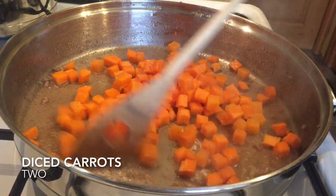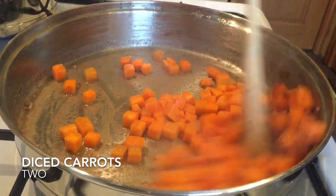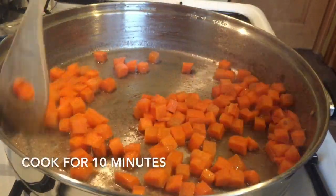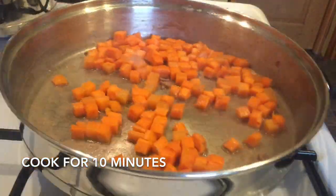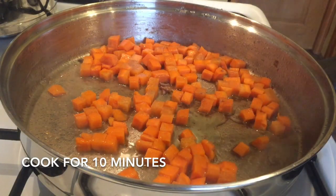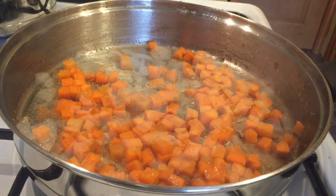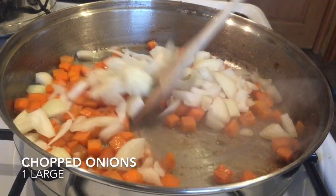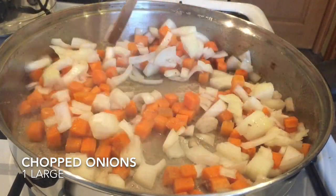And then you can pop your carrots into any remaining liquid that's in the pan, and pop another wee bit of oil in if you find it too dry. Cook these for about 10 minutes, guys, till they start to soften up. Once you've had your 10 minutes, you can pop your carrots in, guys. Sorry, your onion. No paying attention.